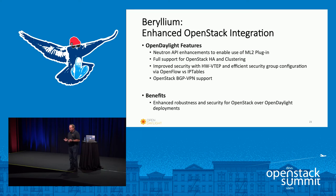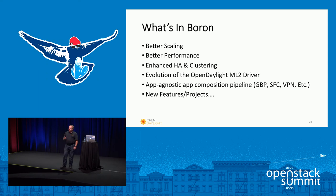We release our projects down the periodic table — we started with Hydrogen, then Helium. Our most recent release in February was called Beryllium. It had support for OpenStack full HA and clustering, as well as improved security for hardware VTEP using OpenFlow as opposed to just IP tables. Also in that release we had OpenStack BGP VPN support for the first time. Our most recent release is Boron, which came out about six weeks ago, and in it we continue to work on better scaling, performance, HA, and clustering, and continue to evolve the ML2 driver within OpenStack.